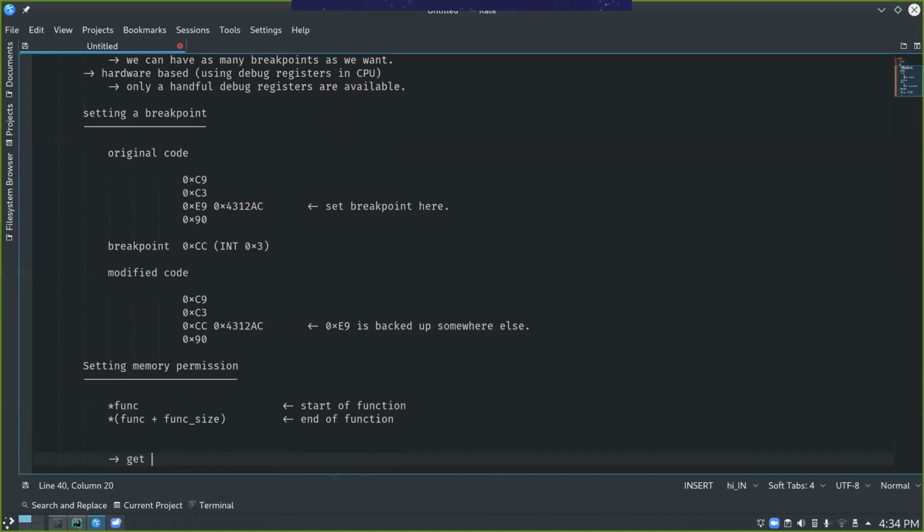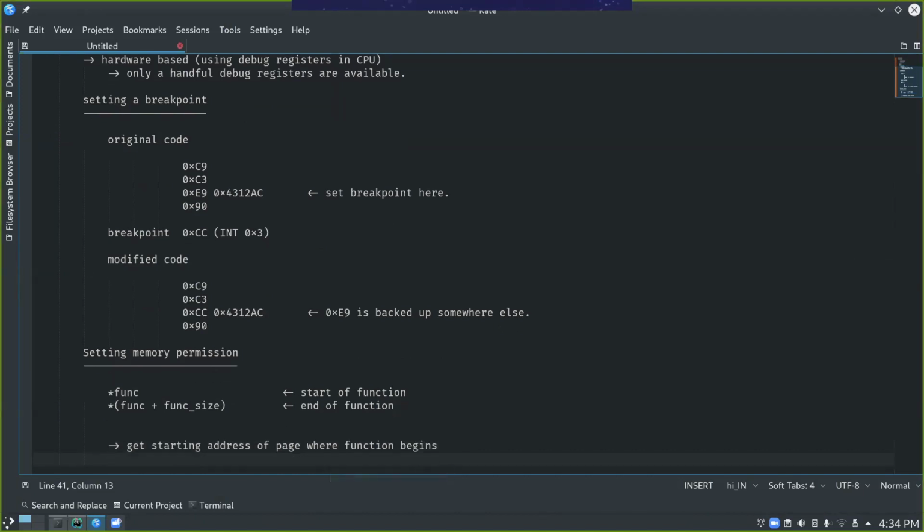Get the starting address of the page where the function begins. Get the starting address of the page where the function ends.